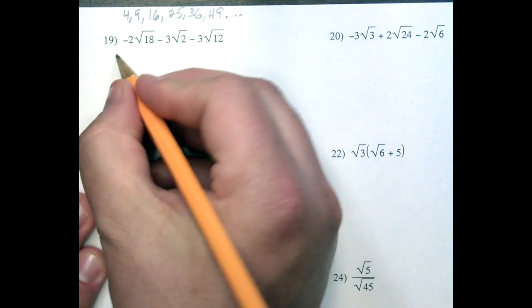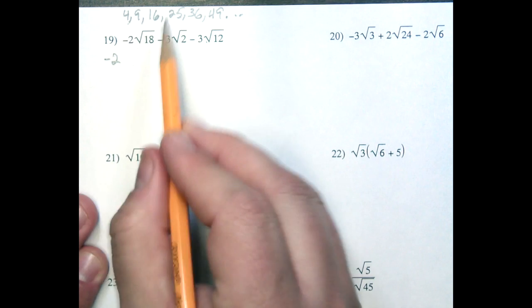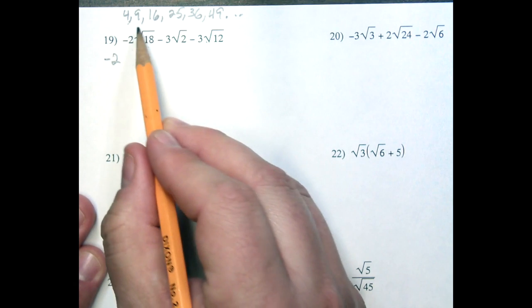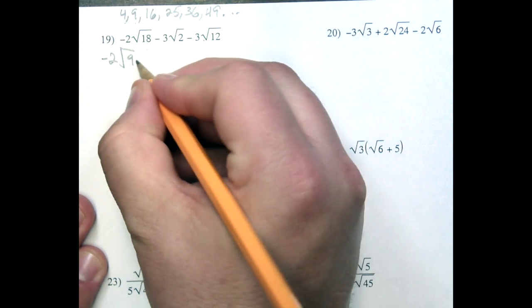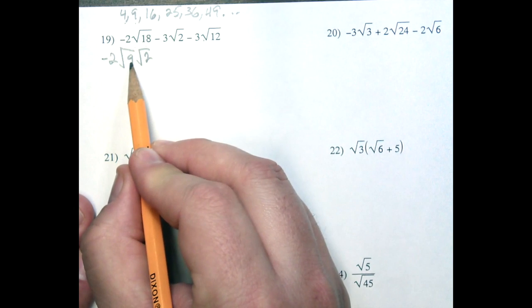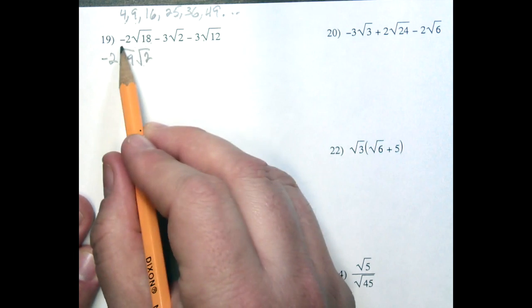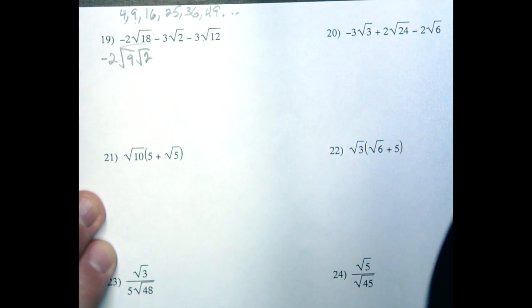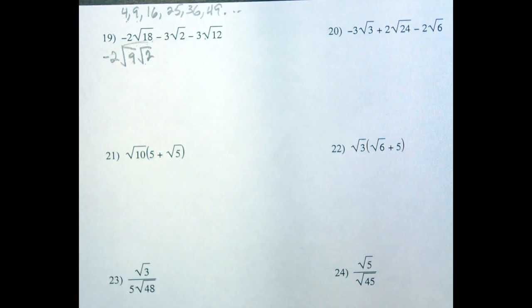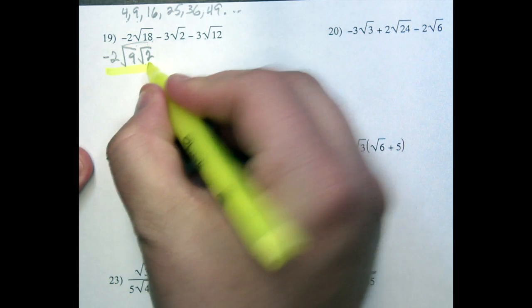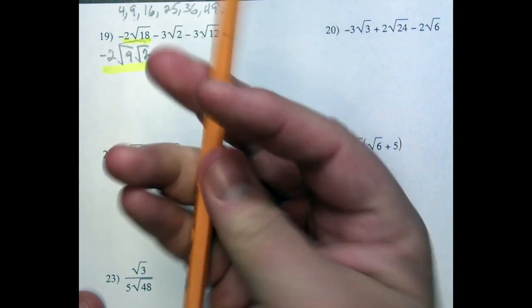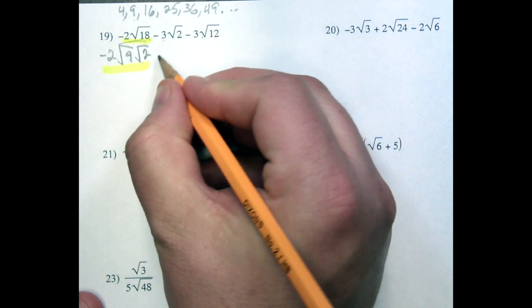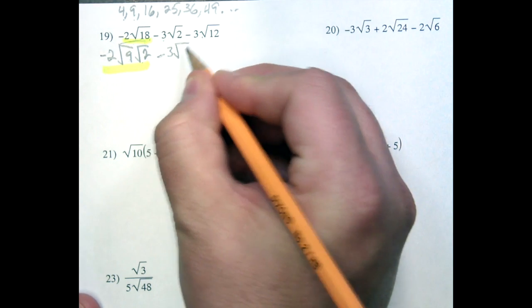So now I'm going to think for a second. Does 4 go into 18? Does 9 go into 18? Yep. So I'm going to say the square root of 9 times 2, because 9 times 2 equals 18. So I'm going to replace this whole term and rewrite it so I have the square root of 9 like that. Does that make sense? Those two things that are underlined are the same thing. Now this one is the square root of 2, so that one doesn't change. I can't simplify the radical anymore.